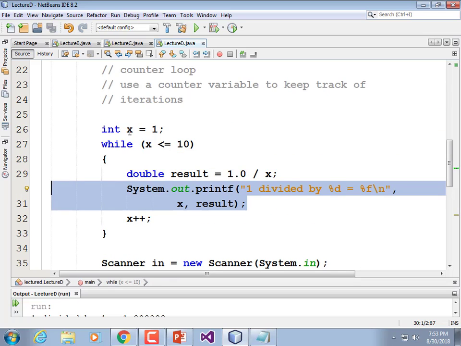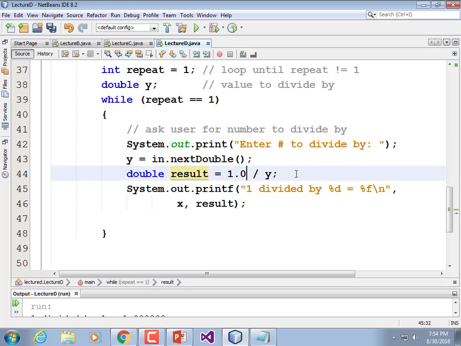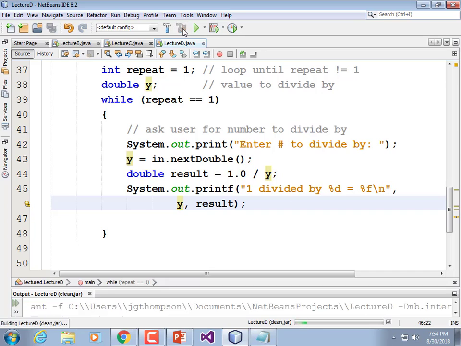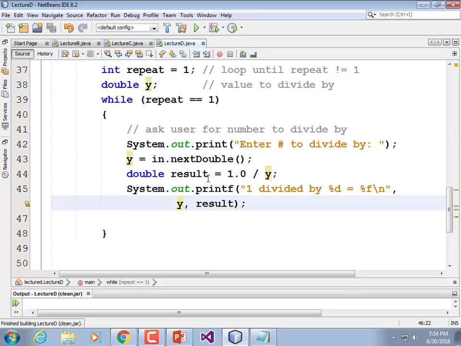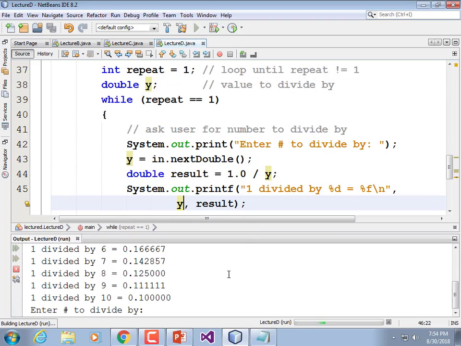Honestly, what I should have done is just changed x to a float way up at the very top so that I could repeat it. Okay, so I'm copying that print statement, pasting it, and changing that x to a y. Now, that's great, but it'll run forever. I've provided no way of getting it out because the repeat variable never changes its value. And by the way, there are jobs where you pay two people to sit at the same computer for this exact reason. So he could be pointing out I've defined the variable twice.